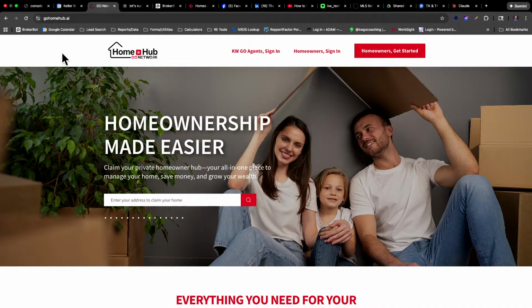In coaching, the Tommy's class, they said that we could use this as like a secure portal to send documents to our clients. To Go Home Hub? Yeah, they suggested that you could sign up your current clients and then you could send them documents through the Home Hub, or download them into their file. You could, like that My Home section, there was the documents you upload them into that. Okay, so we can put them into their hub. Right. You can put them into their hub.